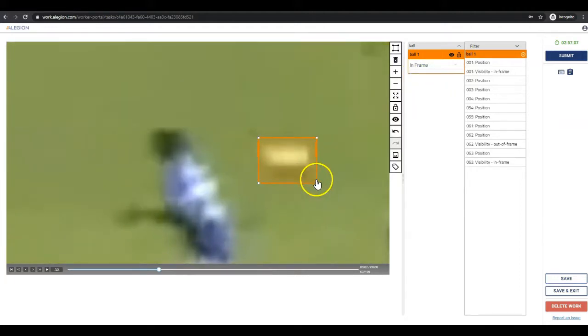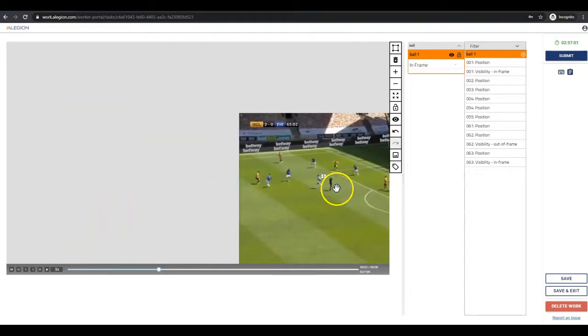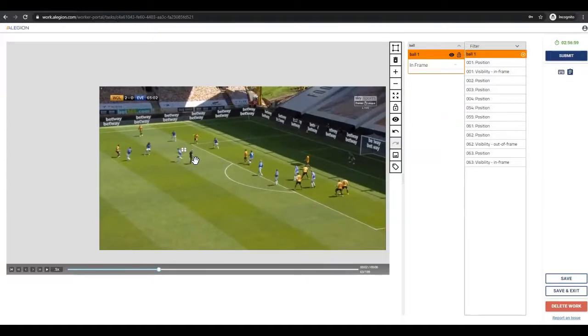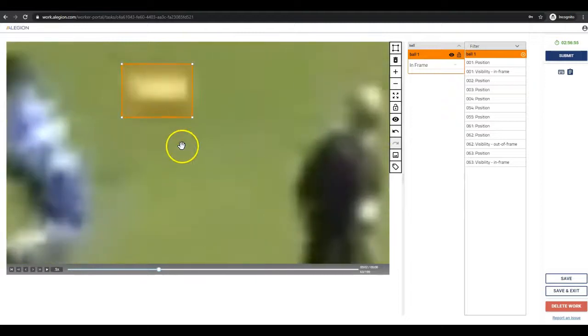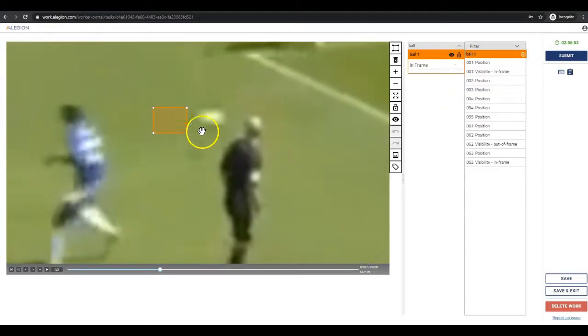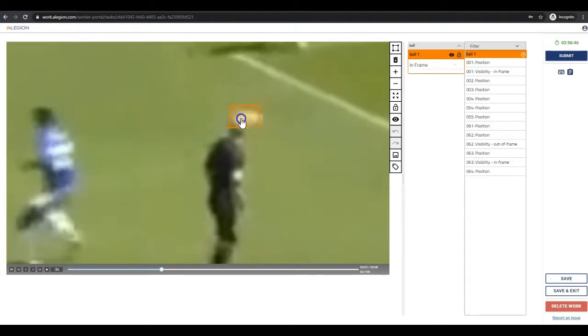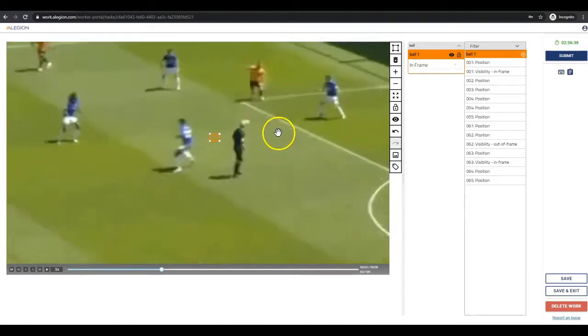And of course you need to zoom in, guys. Make sure you don't do the annotation without zooming in. If you see the video like this and you annotate, you're not going to get it correctly. You have to zoom in. Then this one, of course, you can still annotate, and you need to adjust the box. And here you can still see the ball, even though it's more than 25%, so you can still annotate the ball.